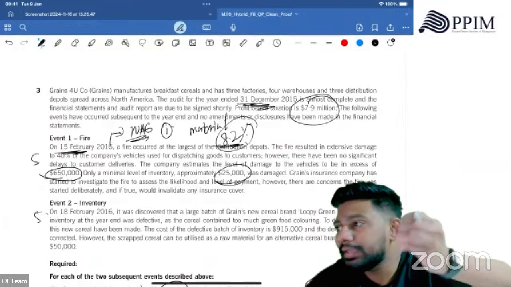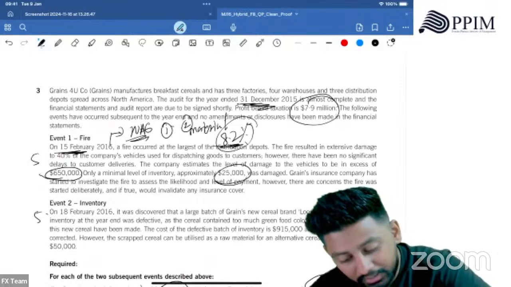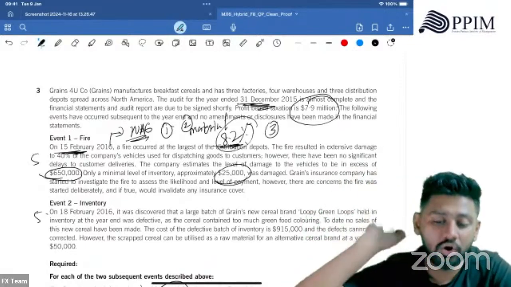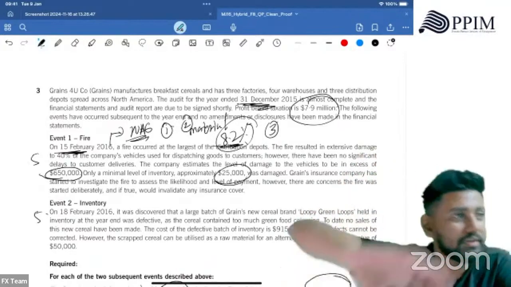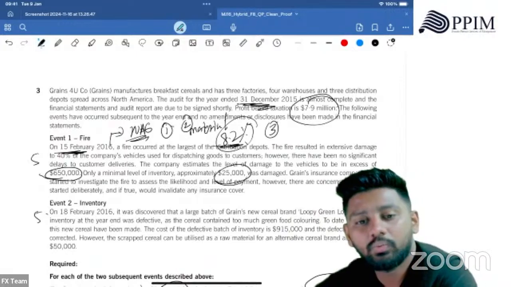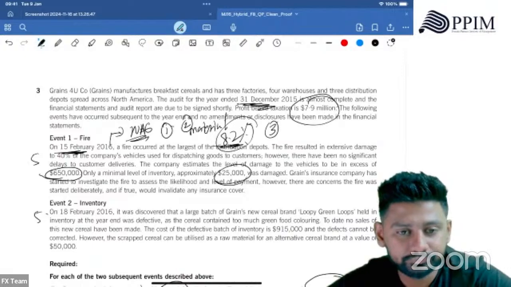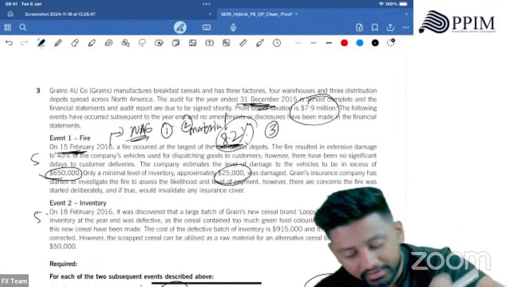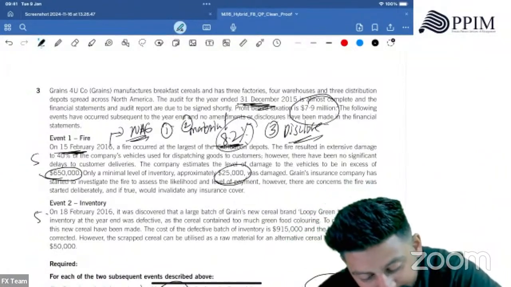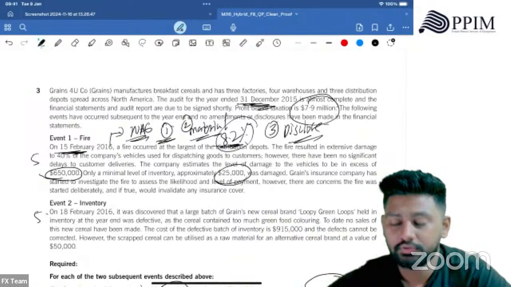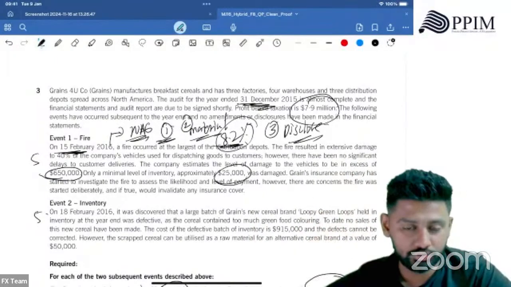Now, what would be the impact on the financial statement? So here 1 mark, here your second mark, your third mark. Impact on the financial statement. What are you going to do? You're going to leave it like that, or because it is material, you're going to do something. Well done, Abdullah. You are going to disclose. You're going to tell the examiner all these three. No restatement, it is disclosure.